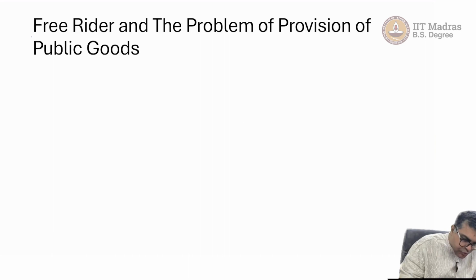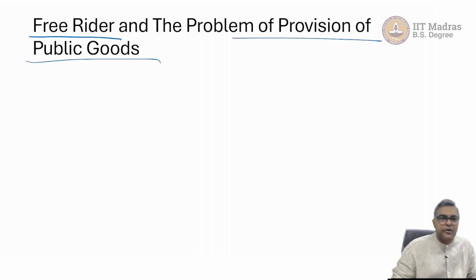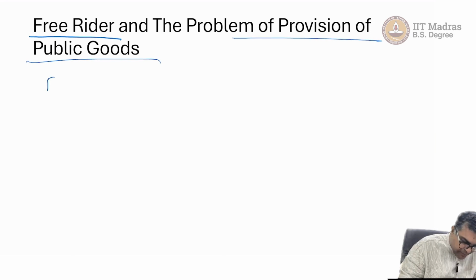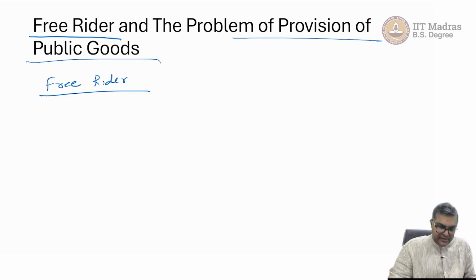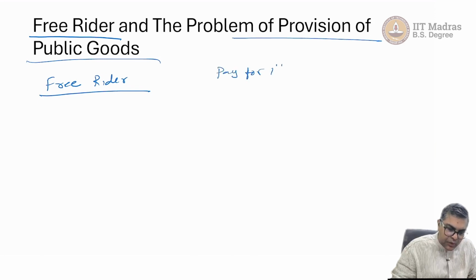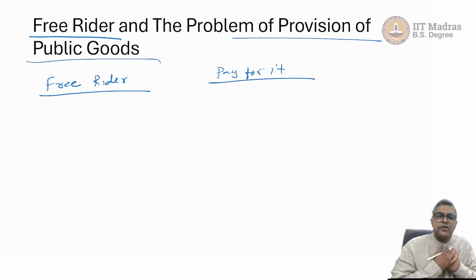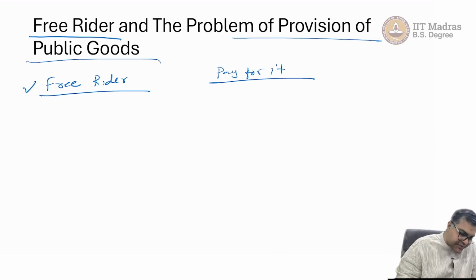Now when it comes to provision of public good, there is a huge problem. It has a name: the free rider problem. What is a free rider? First understand, let us say that you like this public good and you pay for it. Once it is provided, I get to enjoy it, because public good is non-rival and non-excludable. So you cannot exclude me, and just because you are consuming it, my value from consuming it does not come down. So I have no incentive to pay, and this is the free rider problem.